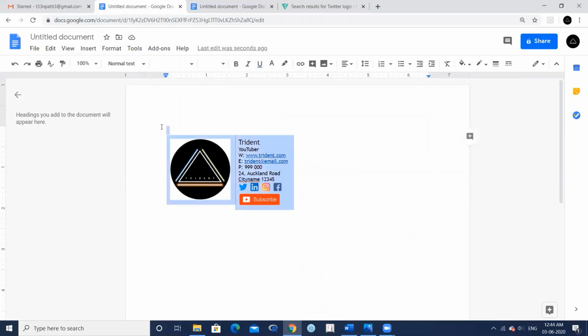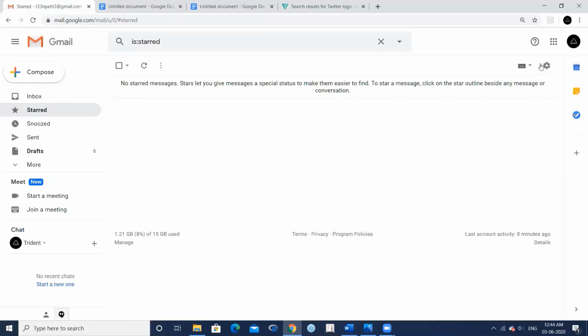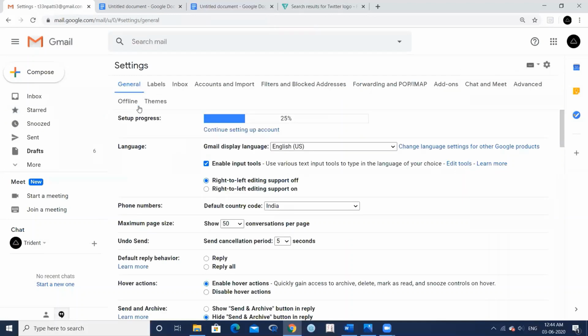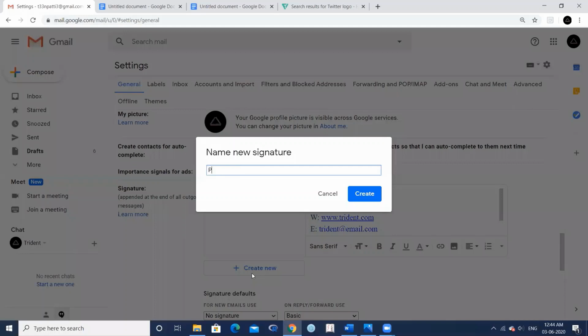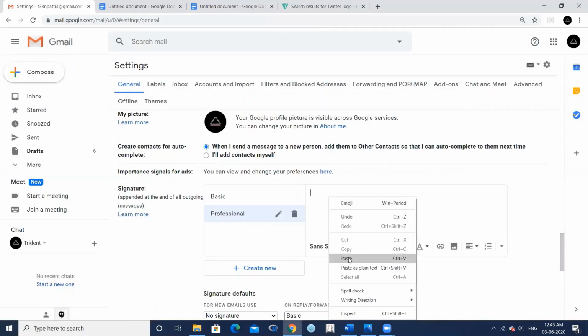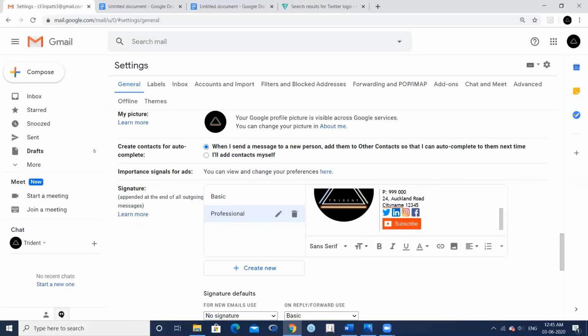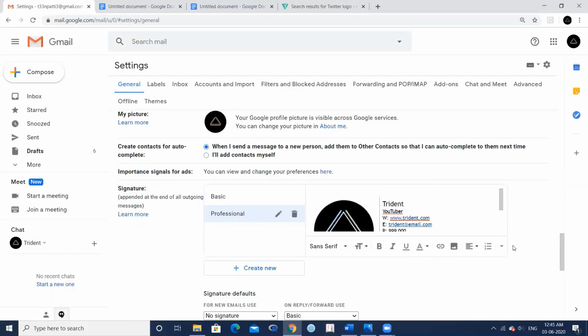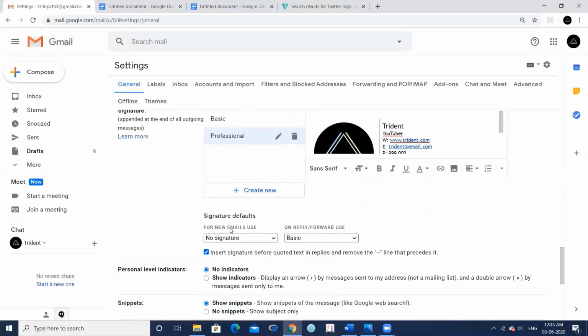Once your formatting has been done, you merely have to select your entire table and copy it. Once it is done, move back to your Gmail account and follow the procedure for adding a basic signature, as by going to the settings icon over here, settings option, moving down the general tab over here and coming to signature, where you create a new one and give it. In the text box over here, you just have to paste the table that you have just copied. If you want to make any last minute changes to your signature over here, you can use the options available.